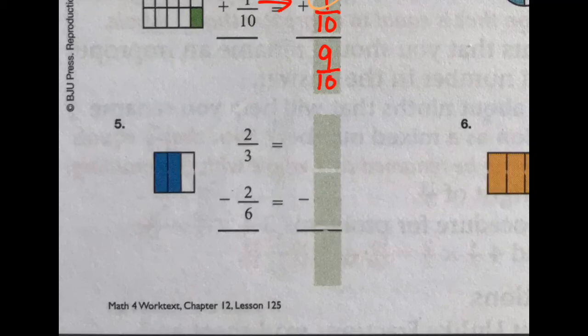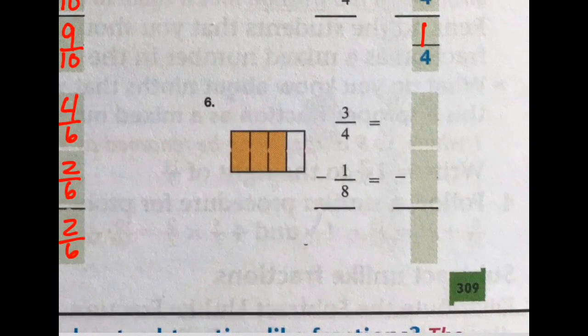So we have 2/3 minus 2/6. Well, 6 is the greater one, so that means we're going to use 6 as our denominator. This 2/6 will stay the same because it already has 6 as a denominator. We need to convert these 3rds into 6ths, so we'll have to partition that down the middle. And that gives us 6 equal pieces. How many pieces are colored now? 4. 4 minus 2 is 2. 2/6 is the answer. Same thing, pause, work number 6 out, restart, and check.